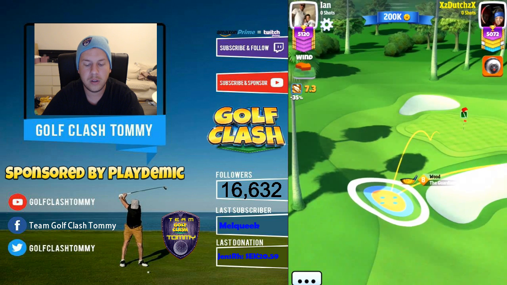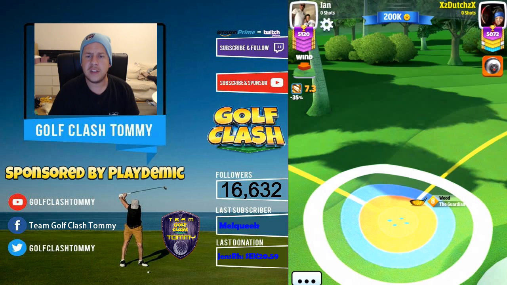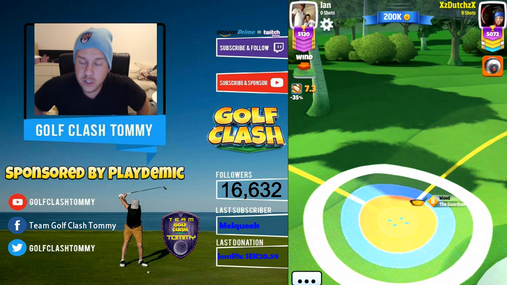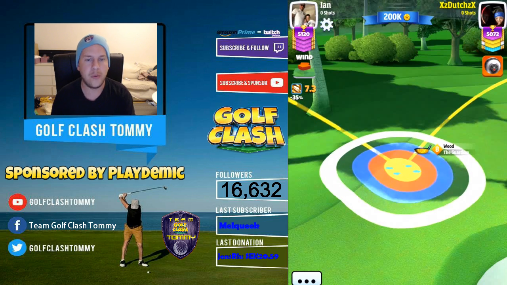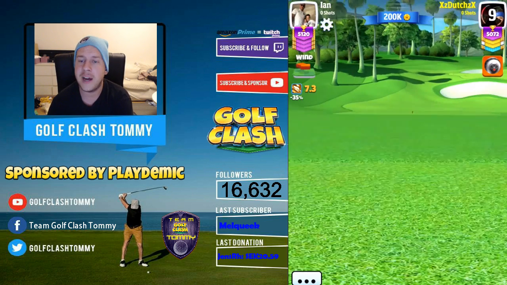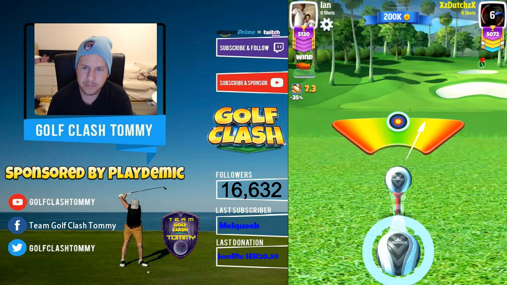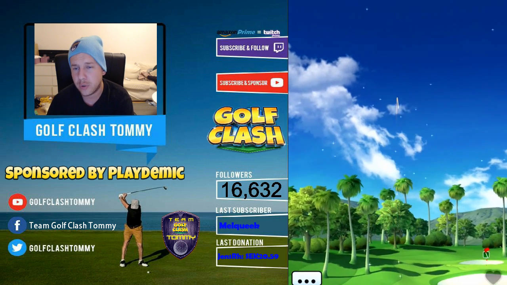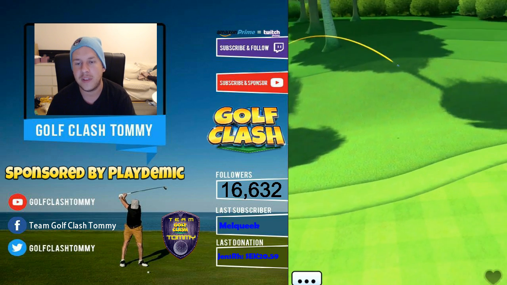So our opponent is using the Guardian here, and the Guardian could definitely be a good club. I would consider going with the Guardian or with the Sniper. When adjusting for this shot, you need to keep in mind that you're playing downhill. So even though we are in medium distance towards the pin, you need to adjust as if you were in max distance to counter playing downhill.